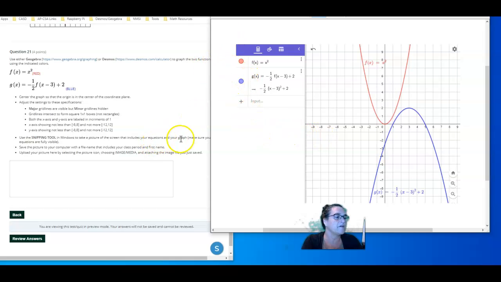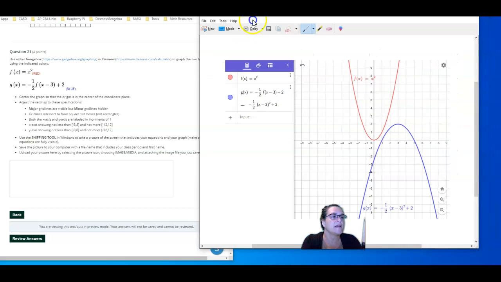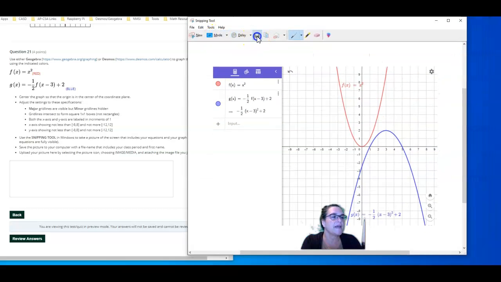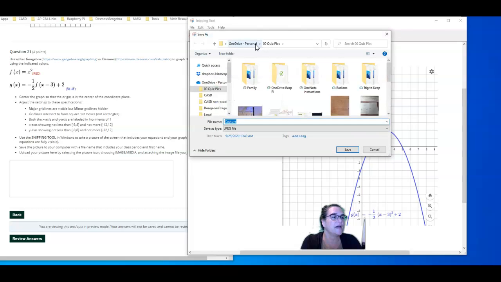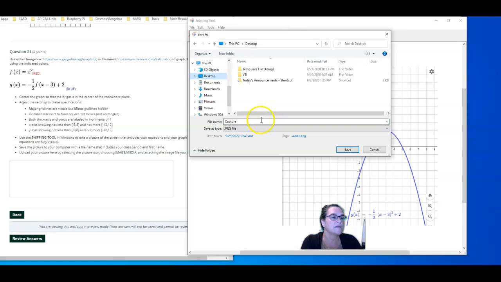My graph and my equations are both visible, so then I can go up here to save. I guess I'll save it to my desktop, so I'll call this question 21, and I'll click on save.